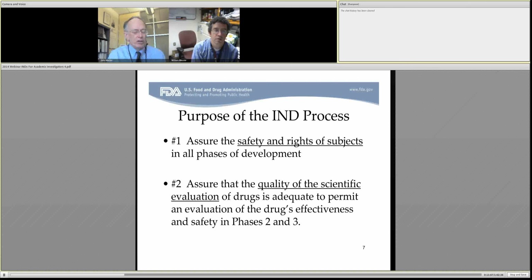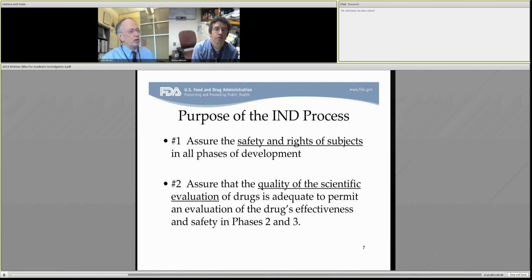I want you to realize when you're writing your IND, I think a lot of the trouble, and we do see academic investigators have a little bit of trouble getting their INDs approved, and I think I said before, it's this shift of thinking from efficacy to safety. You just have to realize that safety is really what we're looking at. Are you going to hurt people accidentally, inadvertently, with the study that we want you to do?